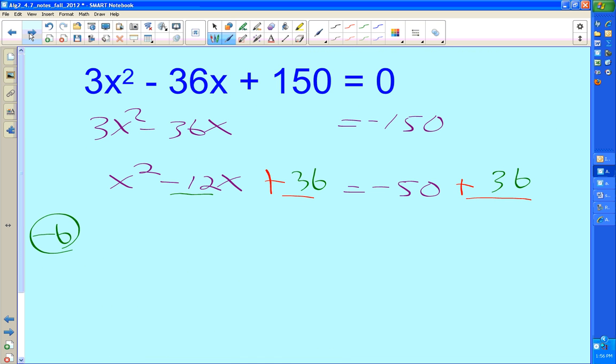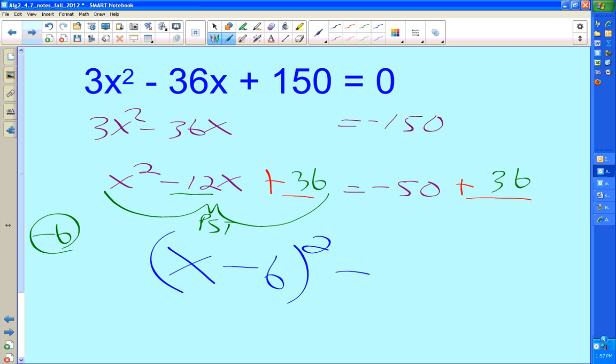So in this problem, half of -12 is -6. Take that number and square it. What do you get? That goes in each blank. When you square it and put it in the blanks, the left side becomes a perfect square. The beautiful thing about this, it will always factor to the variable, the number in the circle, wrap it, and square it.